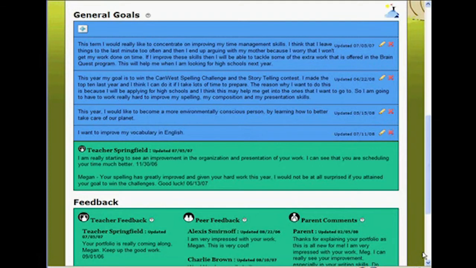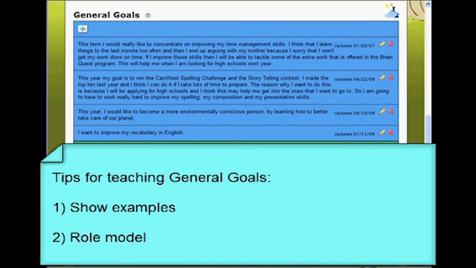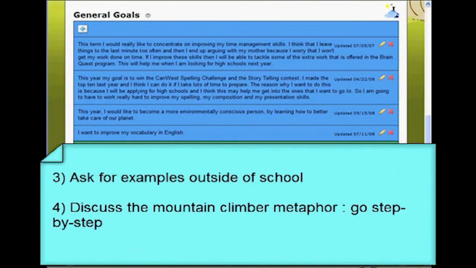How can you help your students create valuable general goals? Some ideas include: show examples of what a good general goal can be, or bring your own experiences about setting personal goals to accomplish something. You can also ask about personal examples, such as in sports, arts, or home life.